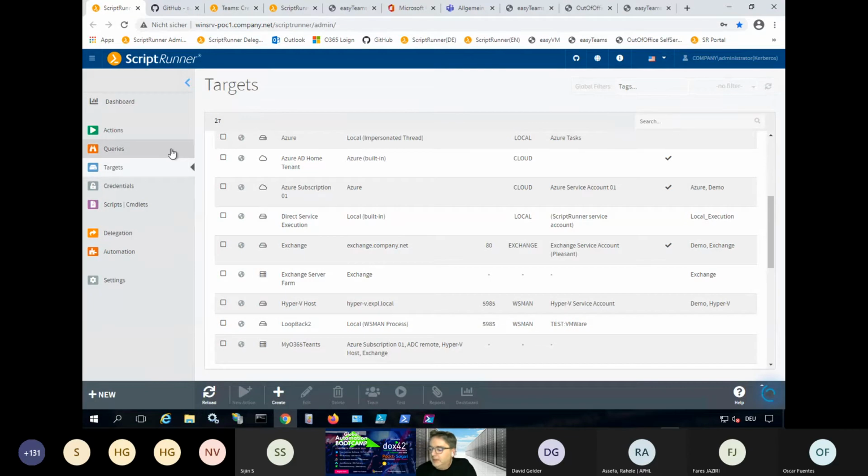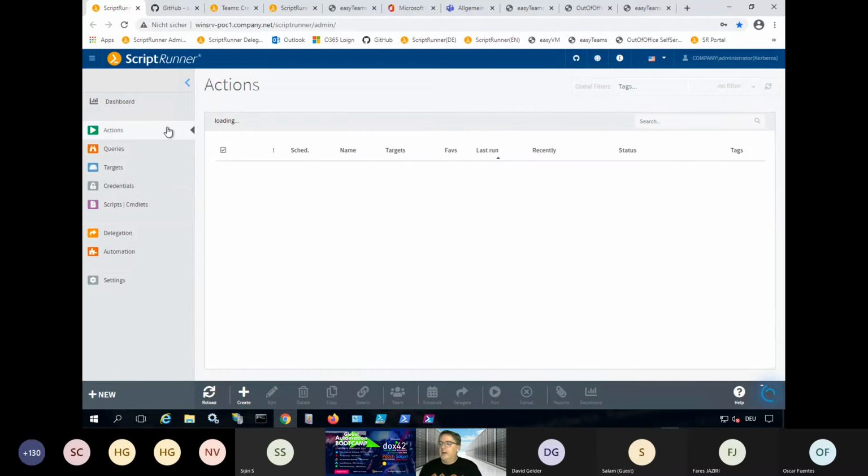And with this, we can create these use cases. A use case could be something like managing Flow or Power Apps, or maybe managing Teams or Exchange Online or something like this. And we call these actions. So these actions represent the use case.